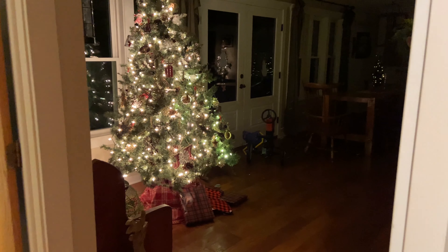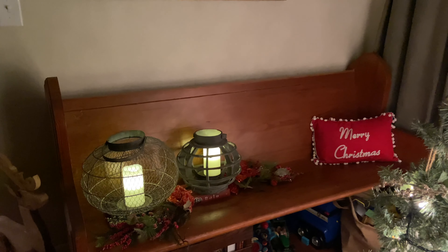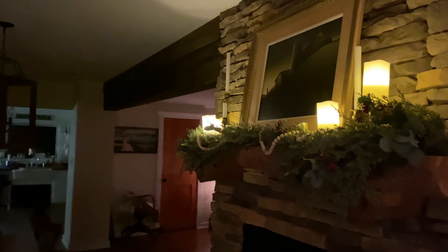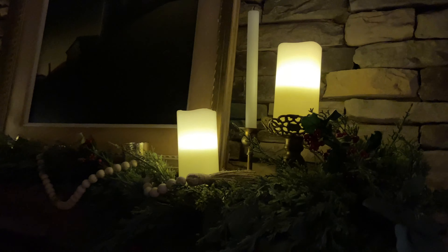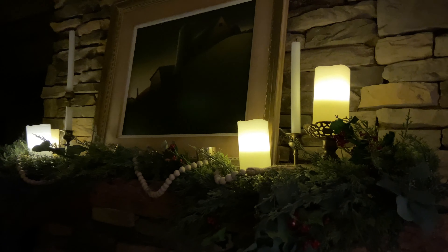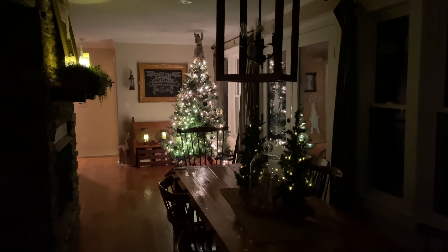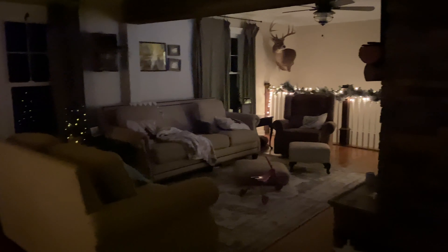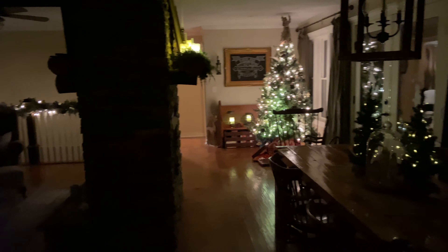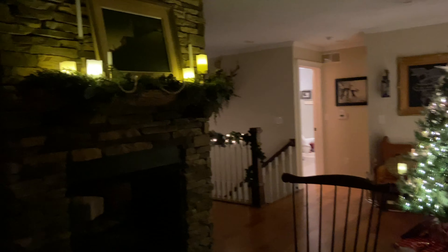I have laundry everywhere. Here we are at night. I don't know about you, but there's something about the calming lights at Christmas time. It can be the most chaotic season, but there are moments like this — especially after the kids go to bed — when I can breathe and enjoy the quiet and the lights and really start to reflect on the season. I hope you're taking time to do that as well. I know it's so hard to do. Just stopping for a moment, even if it's only two minutes before you go to bed, to stop and truly stand back and enjoy the calm. This has got to be my favorite part of the season — the calming lights and just how cozy our homes become.